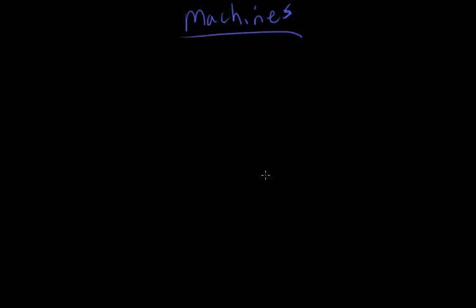Let's just read the first sentence, so I can give you a really generic definition for machine that I might not be able to give you otherwise. A machine is a device used to multiply forces or simply change direction of forces. So that's pretty simple.